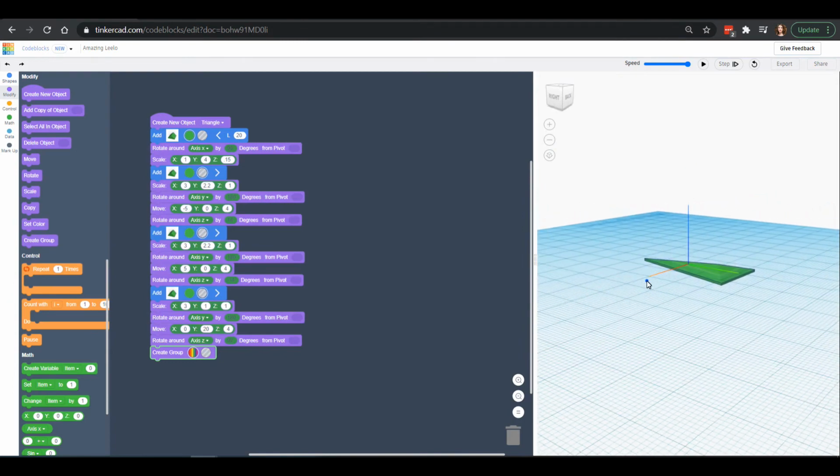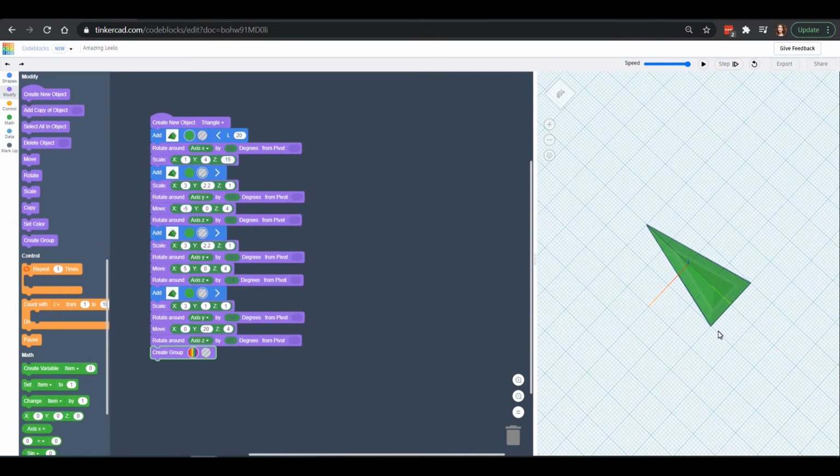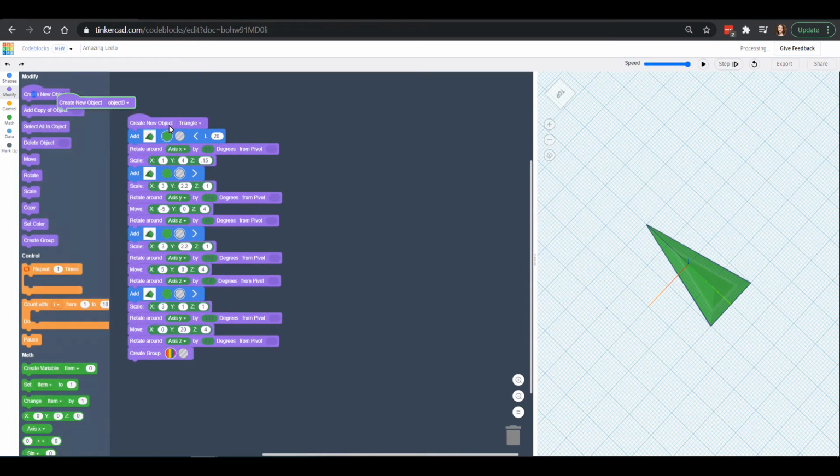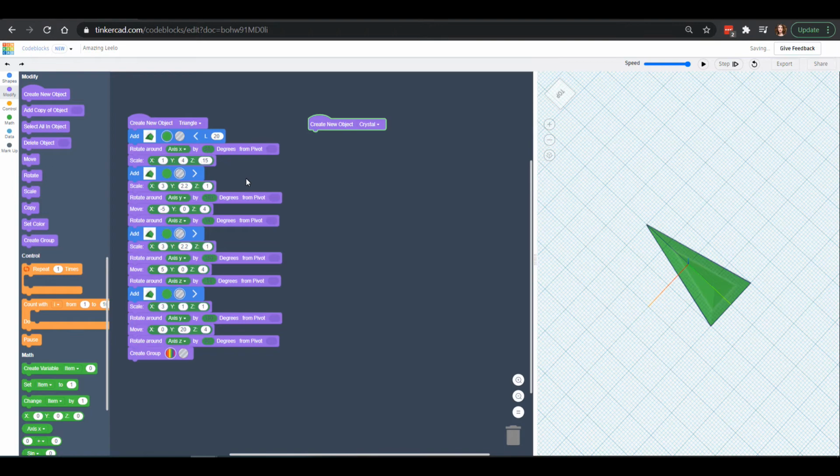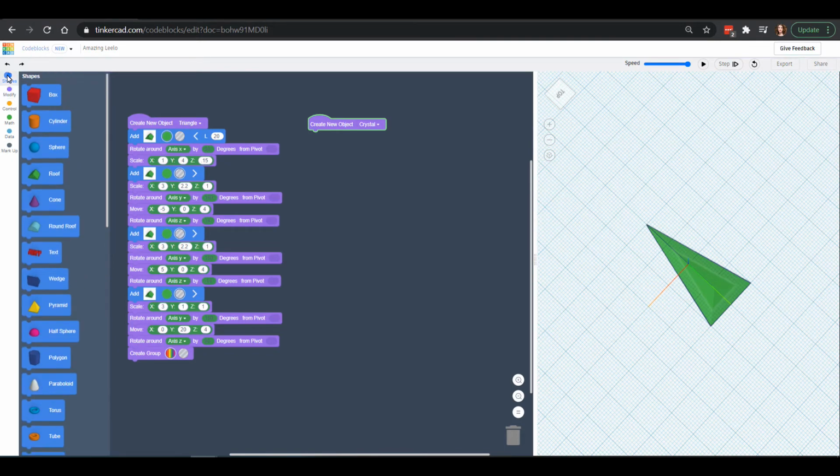All right, so now that I have this, all I need to do is add in sort of a square or a rectangle and then put the other triangles around it. So we're gonna create a new object. And this object I'm gonna call my geode. It's really not a geode, it's more like a crystal. I'm gonna call it a crystal. I feel like we're gonna make it glowy. It's gonna be amazing.